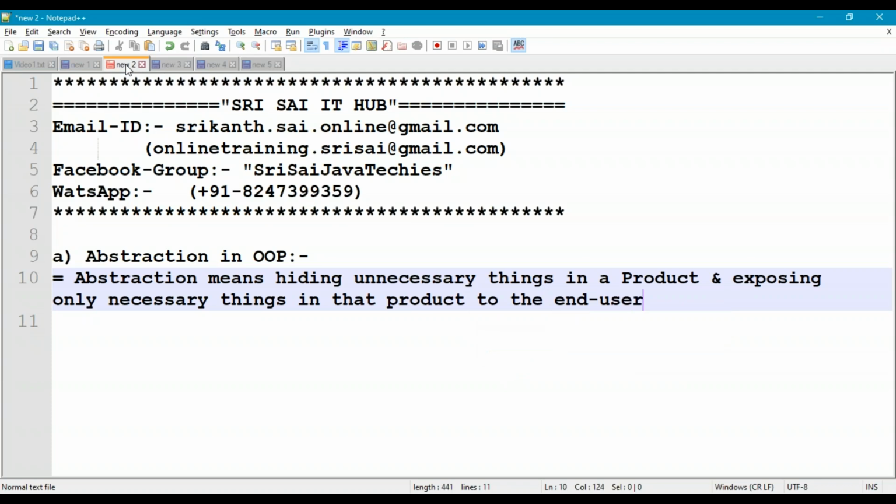So abstraction says that hiding unnecessary things in a product and exposing only necessary things in that product to the end user.